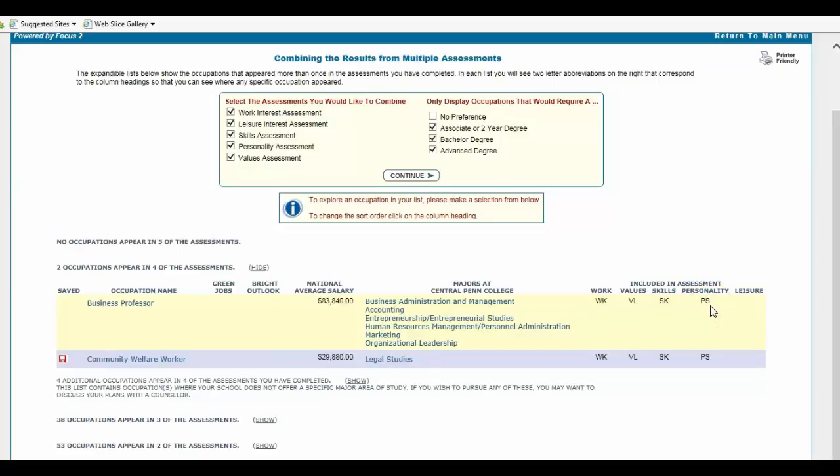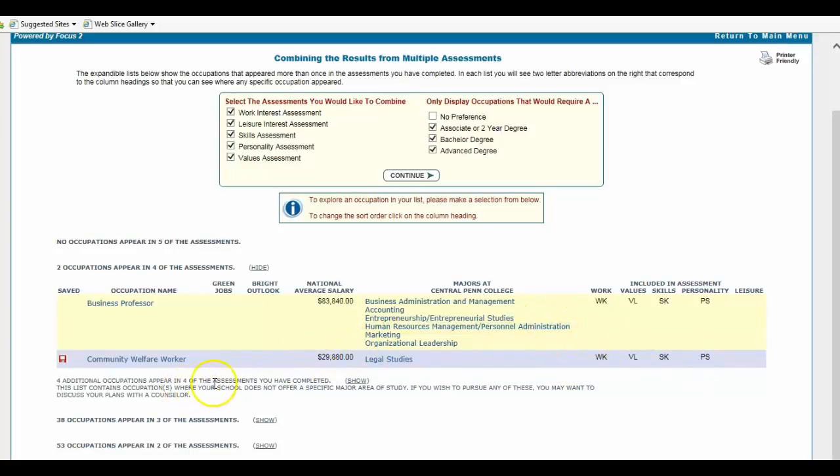So if you're doing your assignment for College Success Seminar, for instance, you're going to have to justify why you chose the jobs that you chose. And in this case, I could say that community welfare worker matches my work interest, my values, my skills, and my personality.